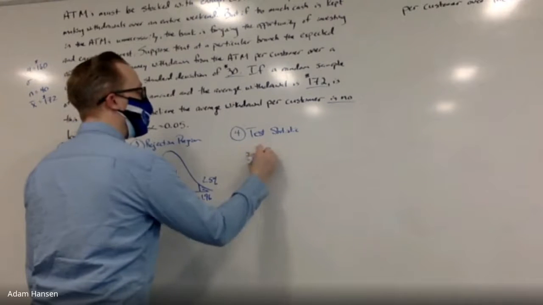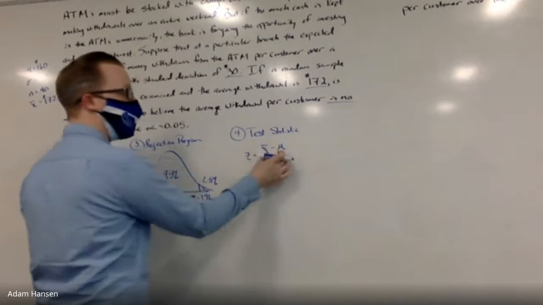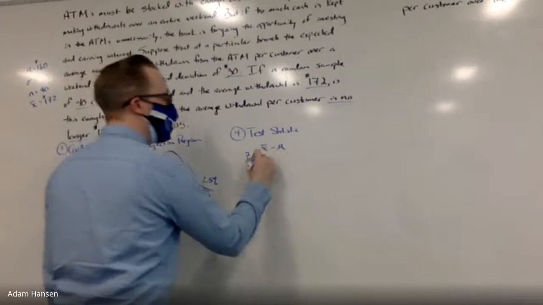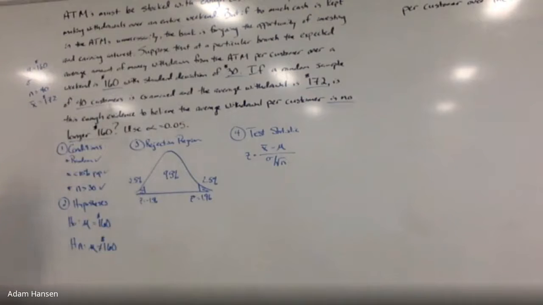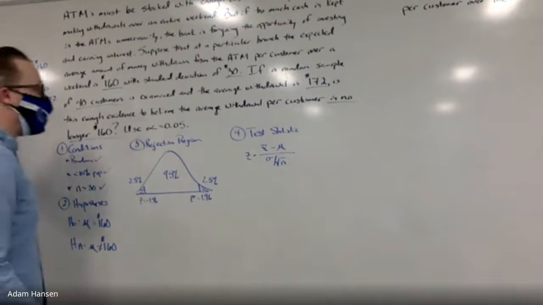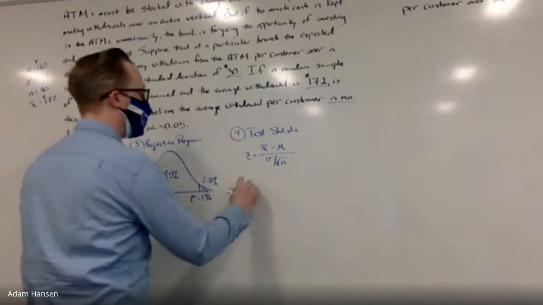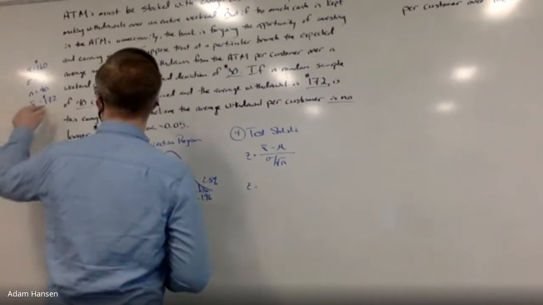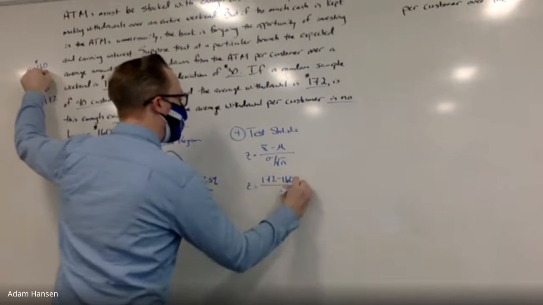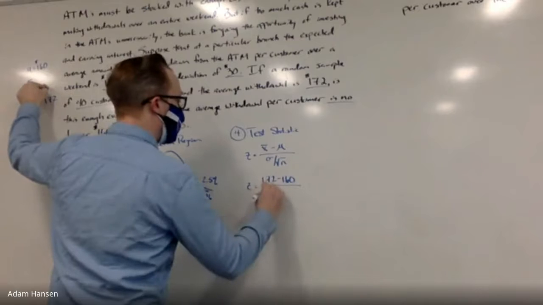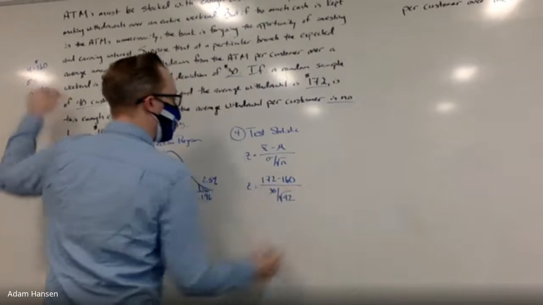We're using this z-score. X bar minus mu, the difference in the two means, the difference from the average, in terms of the standard deviation given by sigma over square root of n. That basically finds the probability of our finding a sample, if it's actually true, that the customers take an average of $160 out. Got all that information recorded over here. So let's just plug and shove. 172 minus 160. The difference in the two means in terms of the standard deviation, given by sigma 30 over the square root of 40.